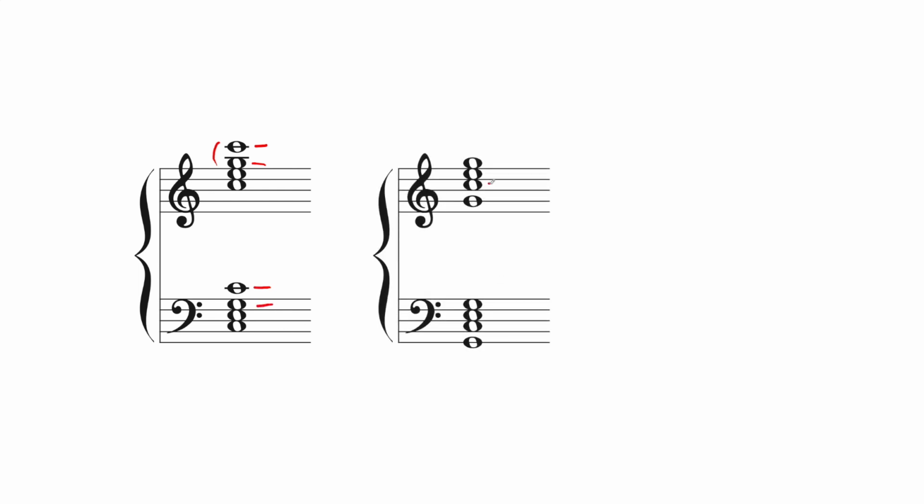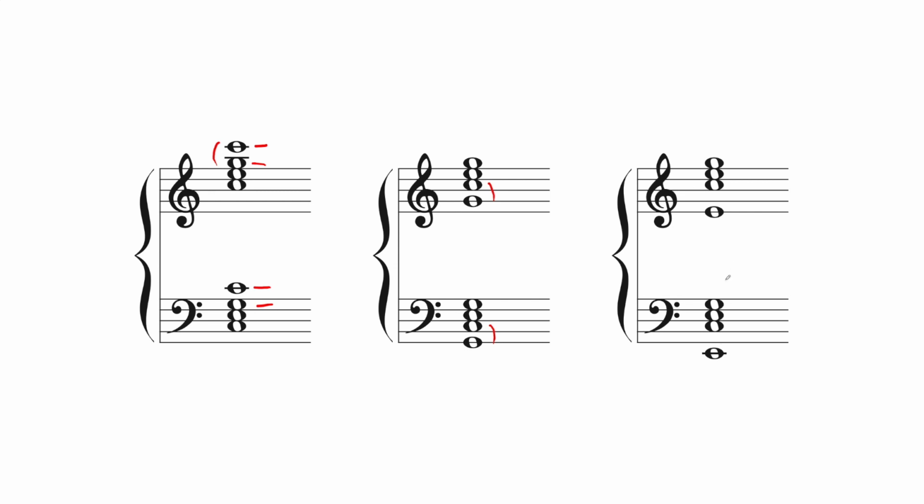This one would be more difficult to play because this one will be played with the fourth finger, with the ring finger, and this one with the middle finger. And this one is impossible to play because there is too much distance between the middle finger and the ring finger. Be careful about the voicing of the chord. The large interval should be placed on the top of the chord.